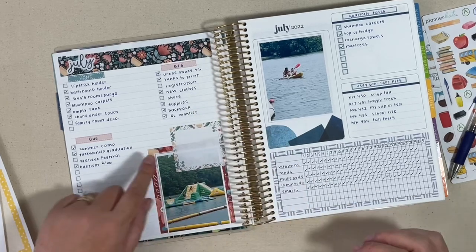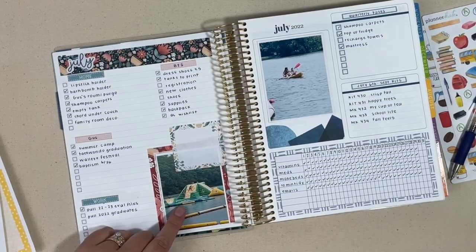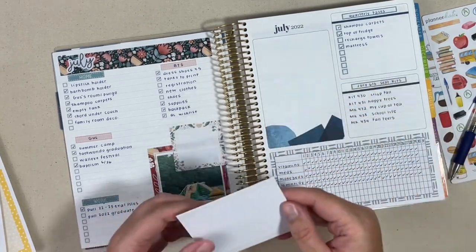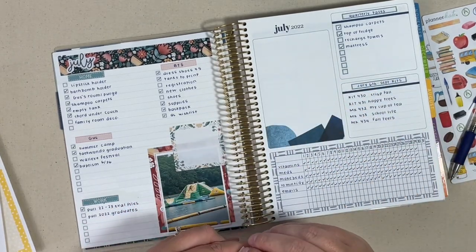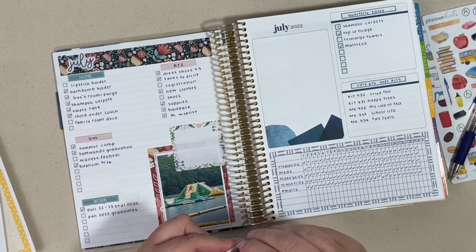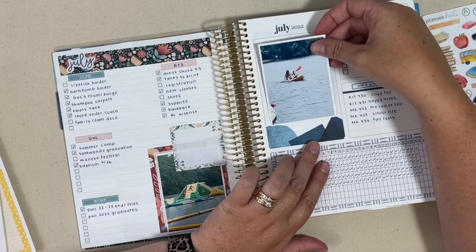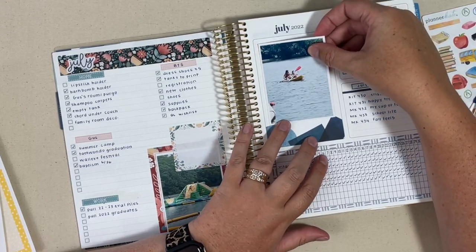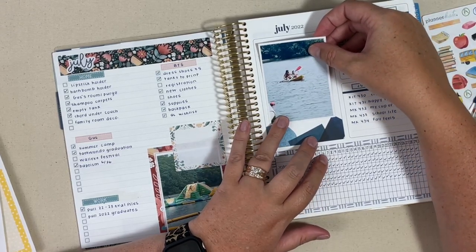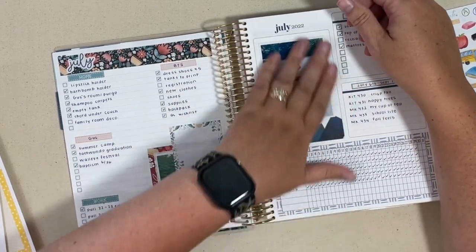All right, so now I can write down the title of this little trip. We took a little mini vacation as a family. This is another picture from that day. And that's what I usually put in this section, is just like my favorite memory or highlight from the month. So I have a picture of my husband and my son here in their kayak.